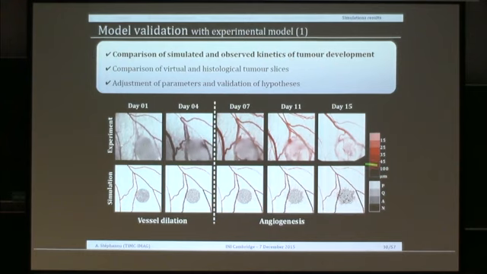And so we observe the experiment, and what we see in the first stage is some strong vessel dilations, some vessels that are dilating, and then after some time the dilation comes back more or less to normal, depending where, and what we have is the beginning of angiogenesis. So we see some small vessels appearing around the tumor and inside the tumor. So we could more or less capture these two events, the first stage of vessel dilations and then the angiogenesis occurring at a later stage, with the same kind of kinetics.